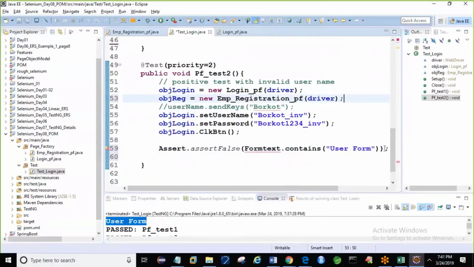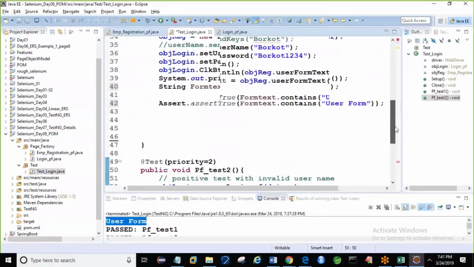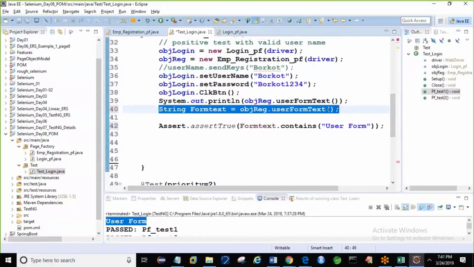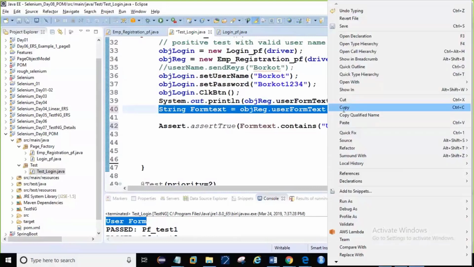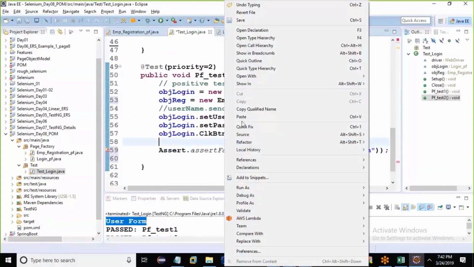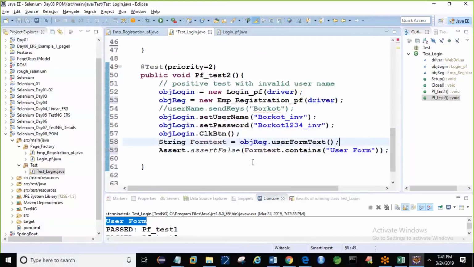And I have to use this one here. Okay, to make sure I'm using text one.